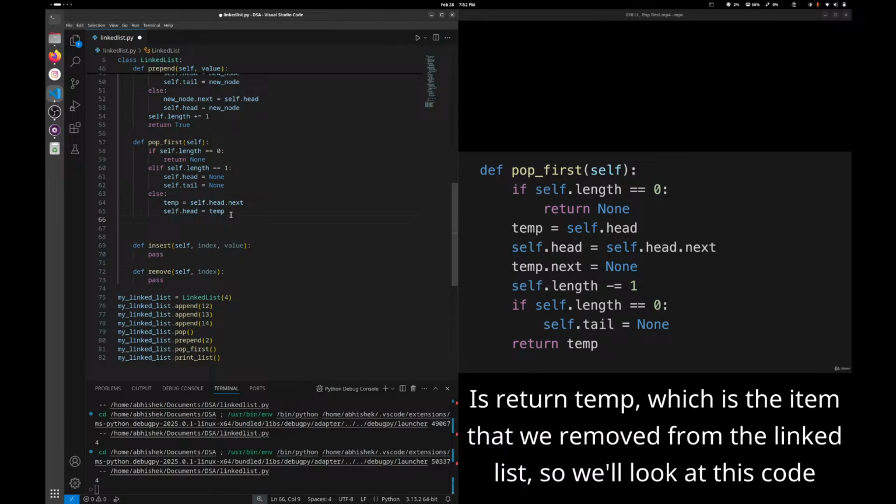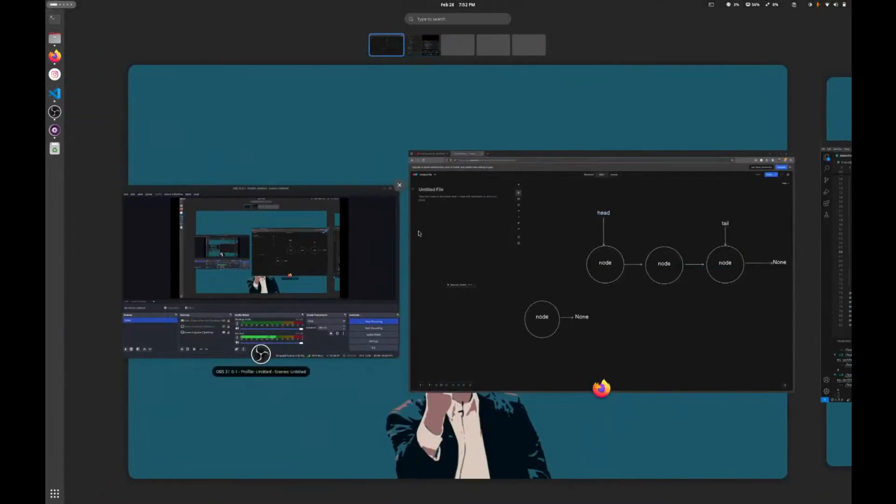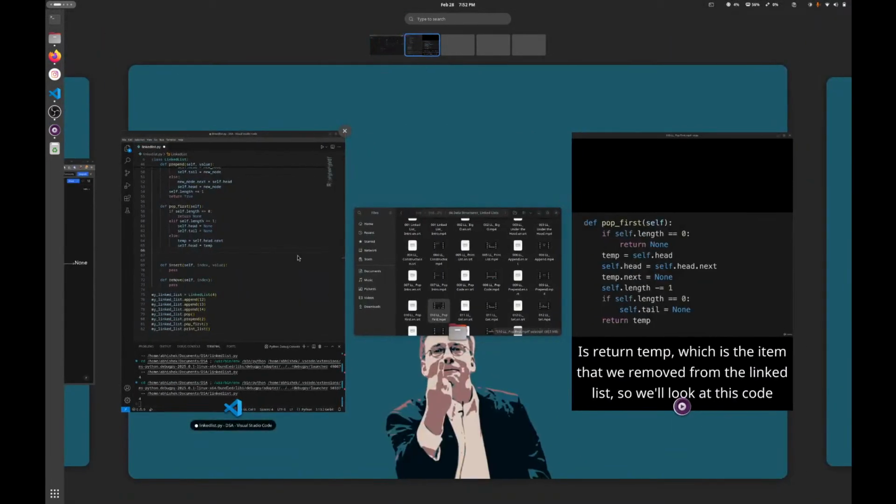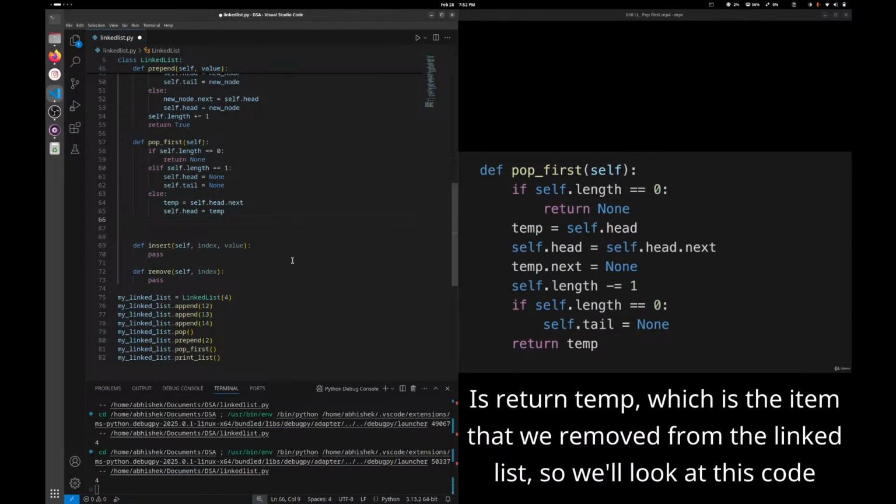If self dot length equals to 0, self dot tail equals to none. Okay, I still do not understand what is happening. If length is 0, set tail to none, and return temp, which is the item that we removed from the linked list.